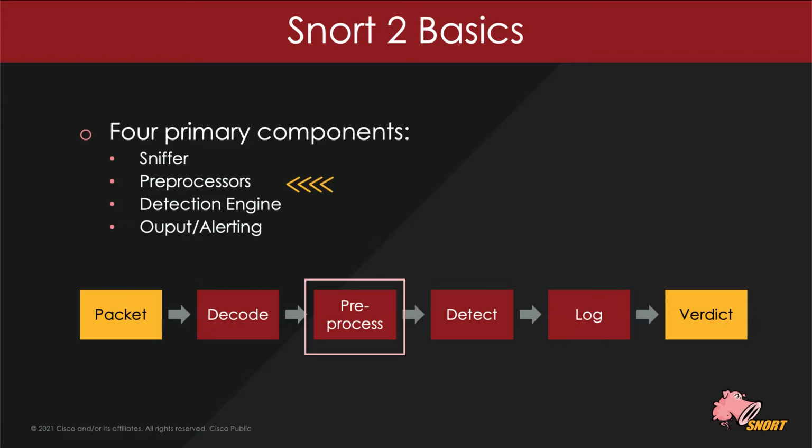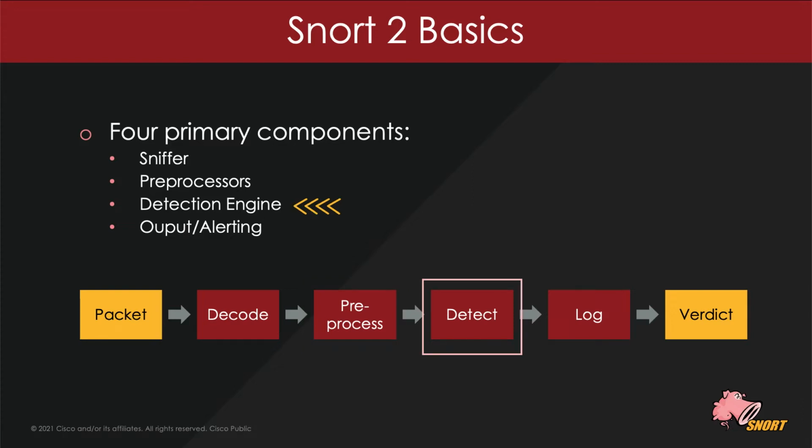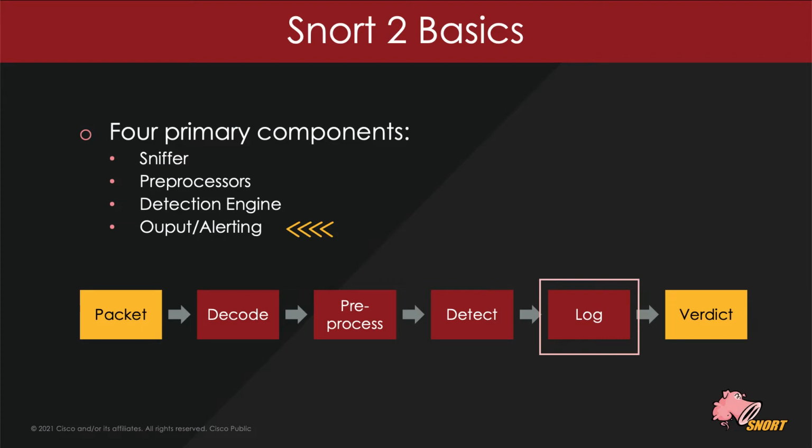So preprocessors are kind of the magical part of Snort, at least the first one, and these are very important. They normalize that traffic. They split out the buffers and make it available for the rules. The next part is the detection engine, which is where the Snort rules live. This is where the rules that are written by Talos, or that you write, or that anyone writes, process that traffic and look for those threats, look for those exploits within the packet data. Once a packet matches a rule, then we need to do something about that. So there's an output alerting module from there, and that generates the alert based on the rule that triggered.